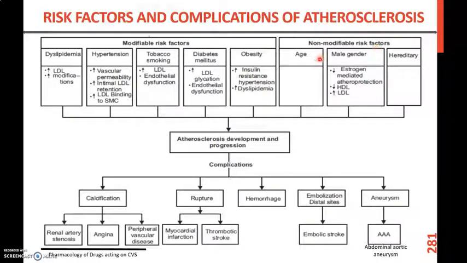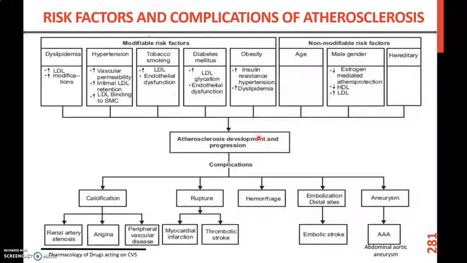Now coming to non-modifiable risk factors, it may be the age, or it may be hereditary, or it may be the gender. In case of male gender, it will lead to decreasing estrogen-mediated atheroprotection, decreasing HDL and increasing LDL. So all these risk factors will lead to atherosclerosis development and progression.